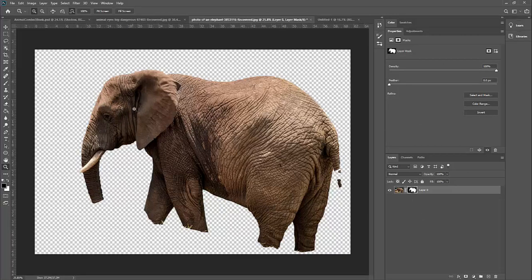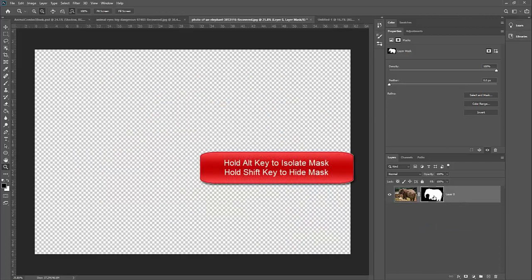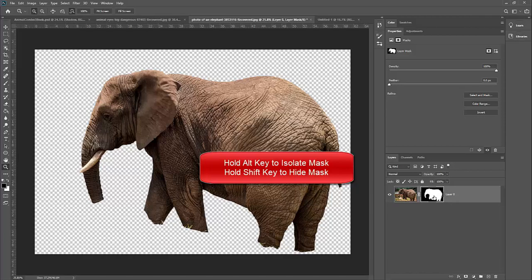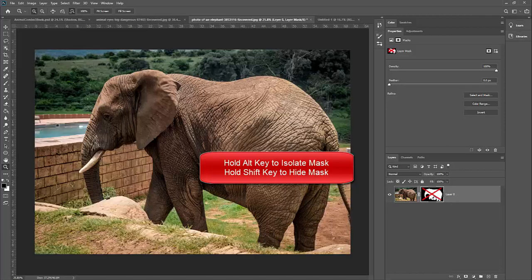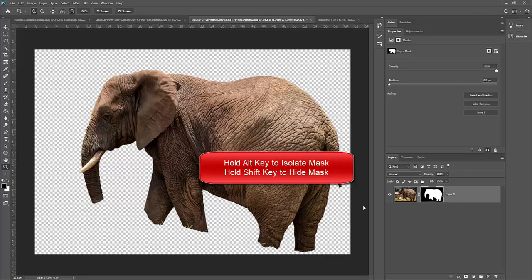And then I could modify it. I could paint away, say, the head here and so forth, just by clicking inside the mask. If you want to see a bigger preview of your mask, all you gotta do is right click in the gray area and choose large thumbnails. And if you want to see your mask, you can hold the Alt key on it to select it, and then hold Alt to remove it. And if you want to hide it, you can hold the Shift key. So there's a couple of cool hotkeys for you.